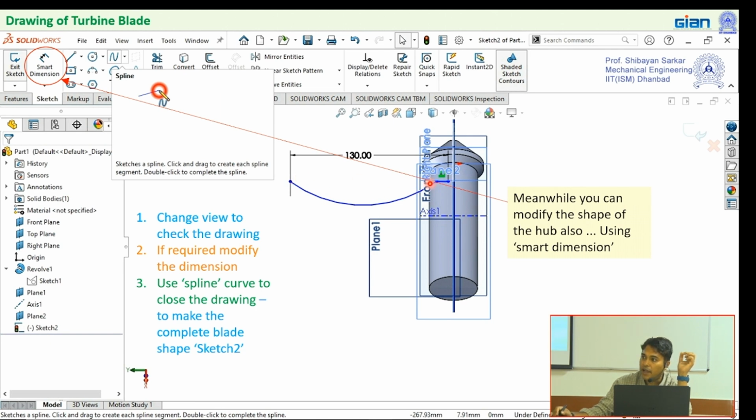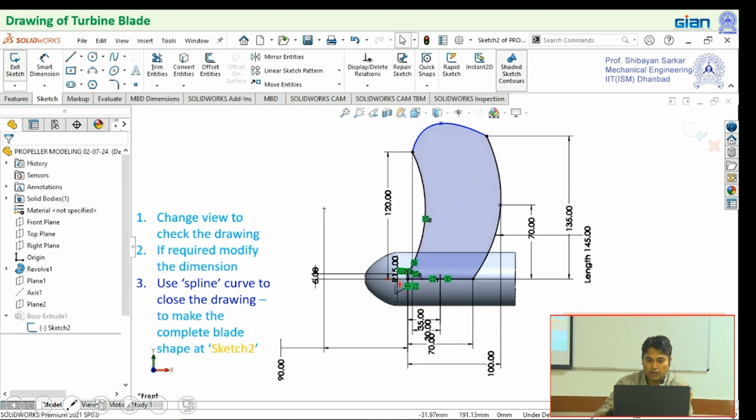So both the lines I have used, and now I would like to complete this particular part with another curve. We have tried multiple options of what is possible to fit with this particular curve, to show you that this type of curve also you can use. While you will be drawing, you can select as per your wish, as per your drawing. So here I have used a spline curve, and with the spline curve I have completed this particular drawing.